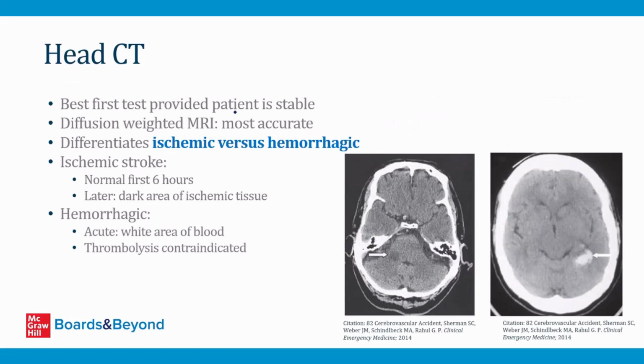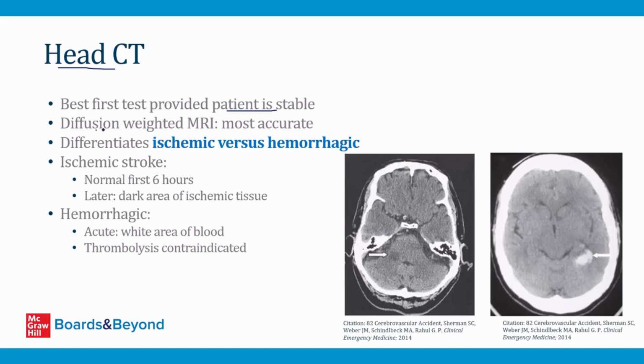When patients present with the sudden onset of neurologic symptoms, the best first test is usually a non-contrast head CT, provided the patient is stable. When you rotate through the emergency department and patients come in with new onset weakness or vision, or trouble speaking, or whatever neurosymptom you can imagine, usually they will be sent urgently for a non-contrast head CT. And that's because this is quick and can be done in most emergency rooms, and also it's able to easily distinguish ischemic from hemorrhagic stroke in most cases.